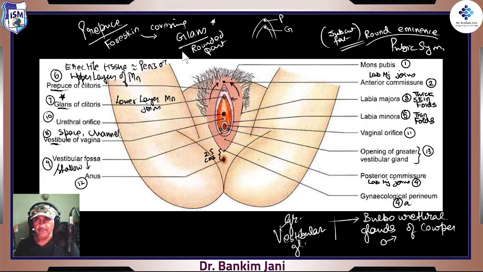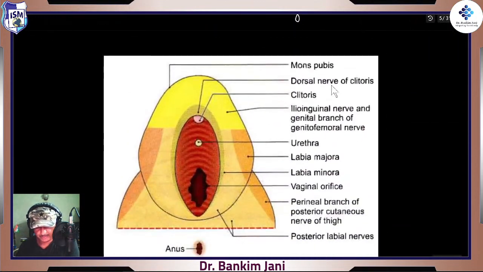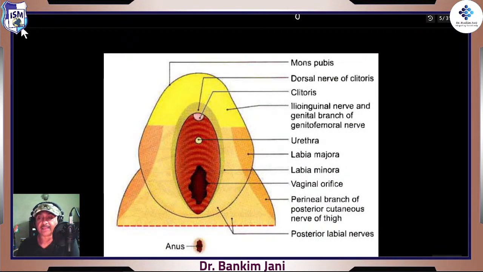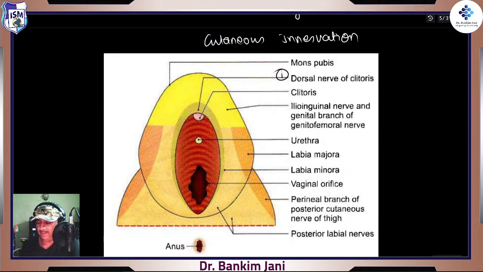Okay, so these were the major points which were needed. Well, this is cutaneous innervation, right? Yesterday I said that you just keep on drawing that cutaneous innervation so that you are comfortable with the major nerves. If you have really done that, this is very easy. There was the dorsal nerve of penis over here. This is the dorsal nerve of clitoris, right?